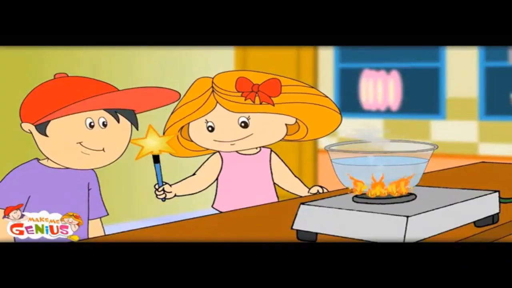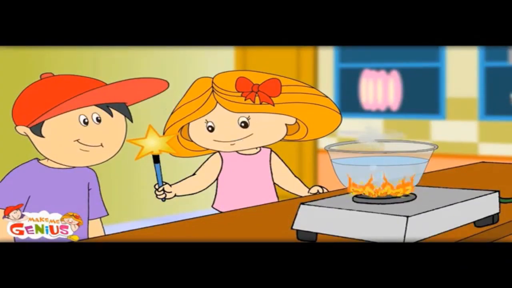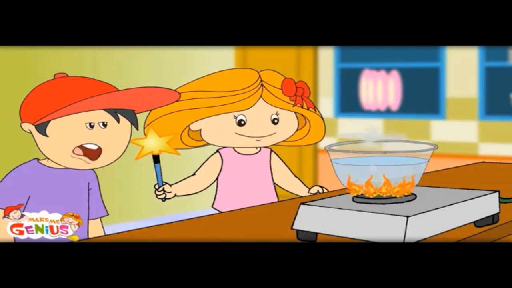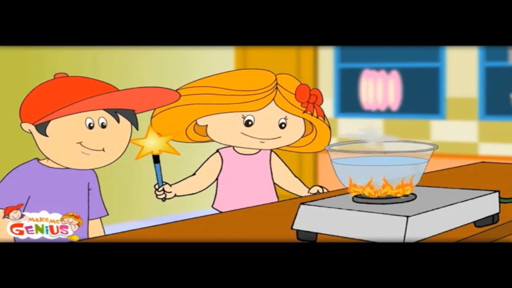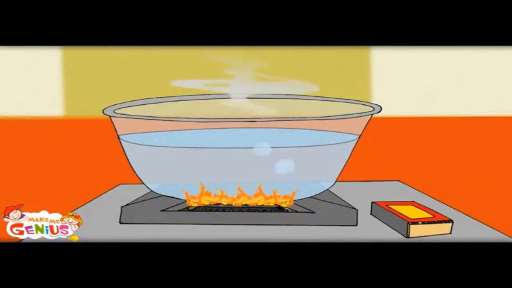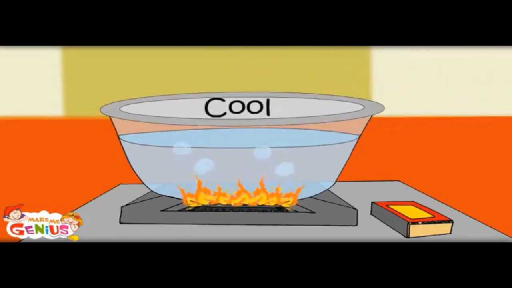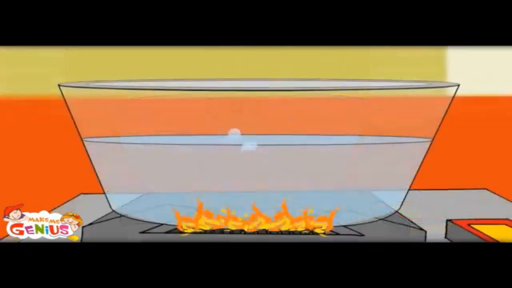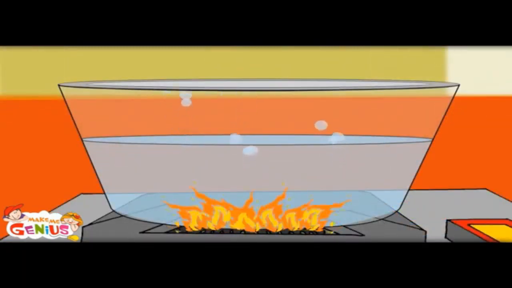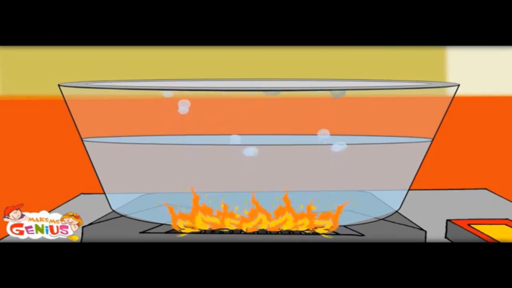Let me show you how to make rain at home. Water is turning into vapor due to heating. Like the sun heats the water in the ponds and rivers and water becomes vapor. Let me put a cover on it. It is not hot. Water gets evaporated due to heat. It reaches the cover. As the cover's temperature is low, it condenses. Then more water drops combine and it precipitates.